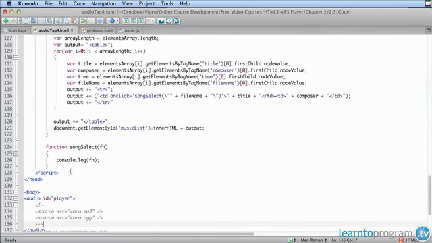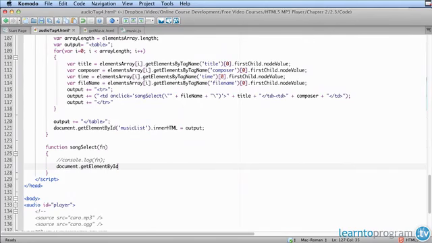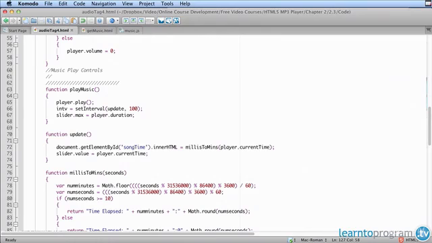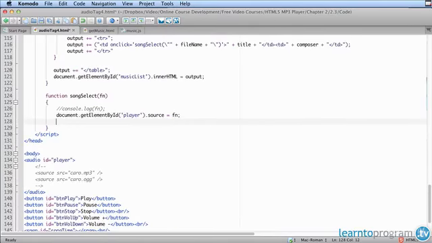It is. So here, what I'm going to do is grab the player element, document, get element by ID, player, and then we've got to set the source element or source attribute, source equals fn. Once we've done that, then we can go ahead and call, even if the user hasn't called play, we can call the play music function. So here, we'll call play music. So again, what's happening here is we're getting the song based on what the user clicks from the chart or the table passed in here to song select as fn. We're then using that to set the source and playing the music.